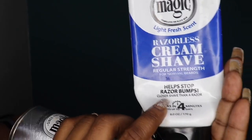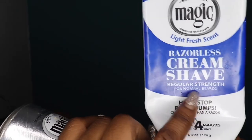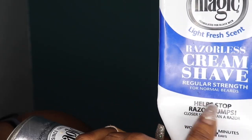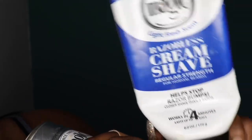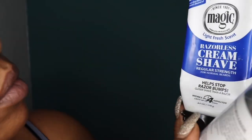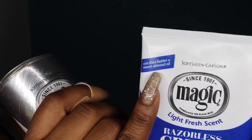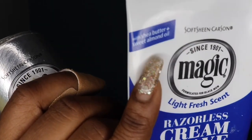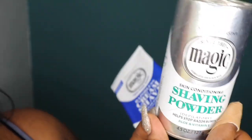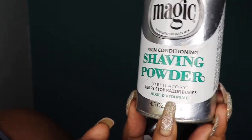But yeah, leave it on for 4 minutes is what I say. For me personally, I leave it on for 7 minutes and I get all the hair off. It just has a minty scent. And next thing, guys, they do not have scent like these two. I could shave before I go to work, like use them, remove the hair, and I go to work and it does not leave any scent. And this one said it has shea butter, and I don't even have the bottle right here. And this one has vitamin E oil and aloe vera.